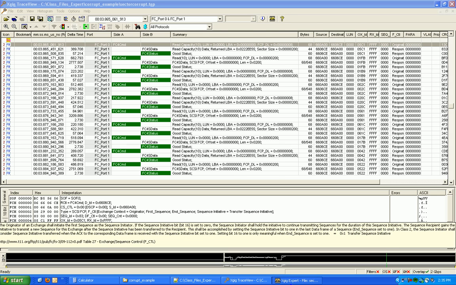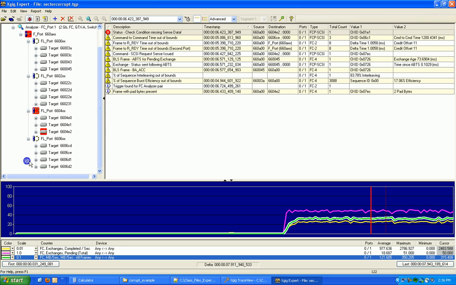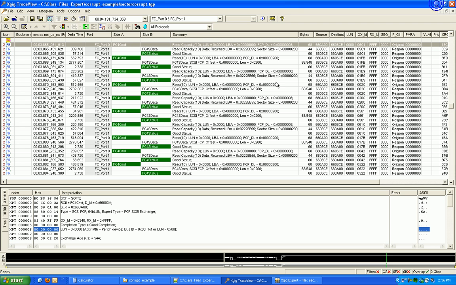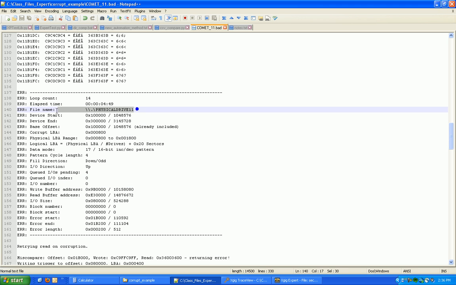So here, let's look at the trace. The Medusa test tools write a trigger when they find a data corruption. It's an option we have set in them. So they're going to write a trigger to the drive. This trace was just a JBOD of drives. So there's just a bunch of drives out in here, and we can look at the topology in Expert and see that. There's drives out on several switch ports here. And so there's a bunch of drives in here. I need to isolate first the mapping between physical drive 11 and that drive.